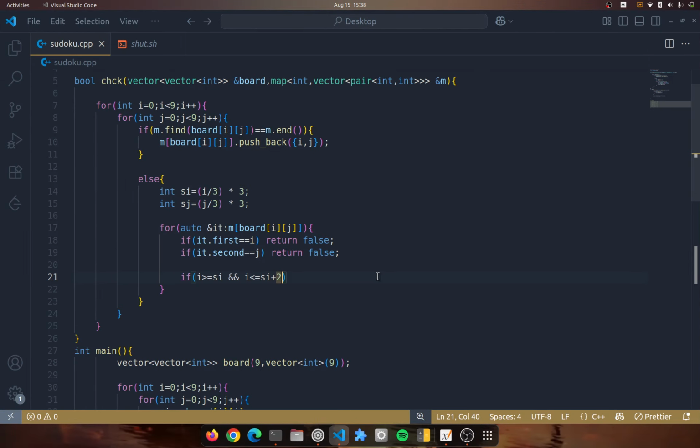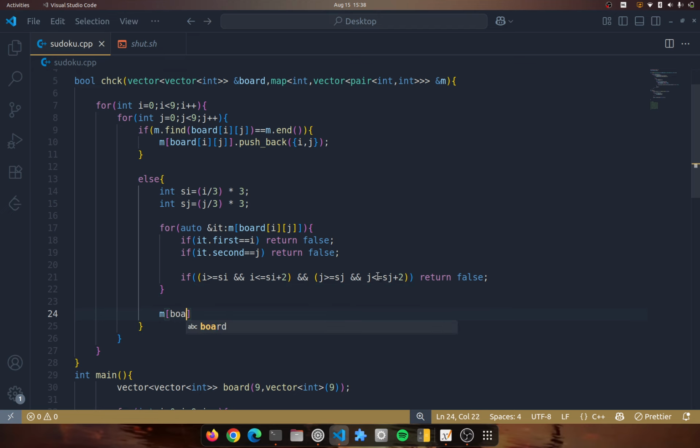Similarly, j should be greater than equal to sj and j less than equal to sj plus 2. If this is the case, then we also return false. If none of these conditions take place, it means there are no previous indexes which are clashing.